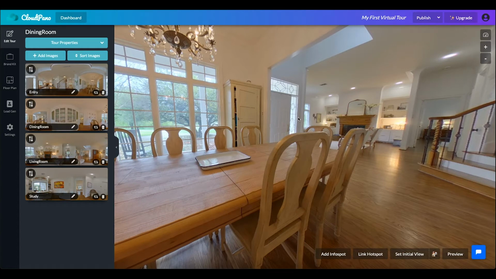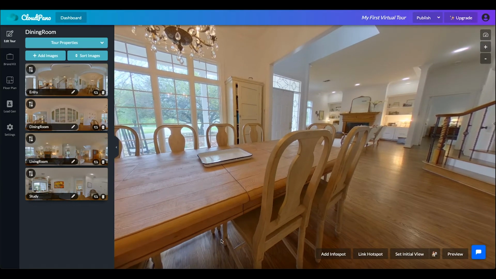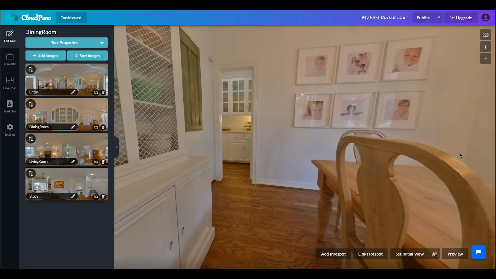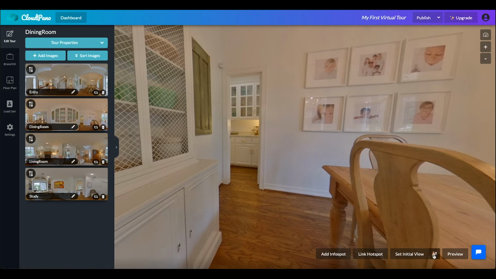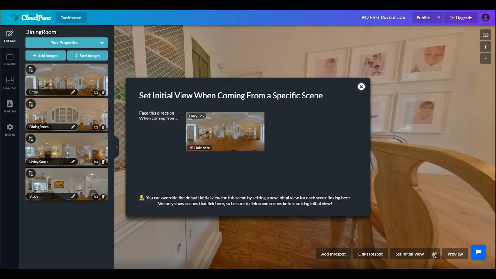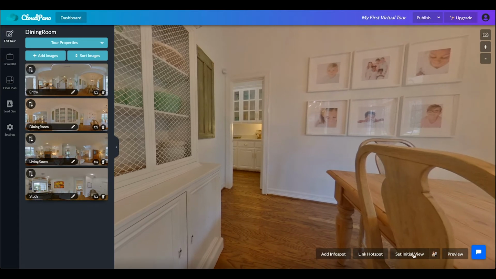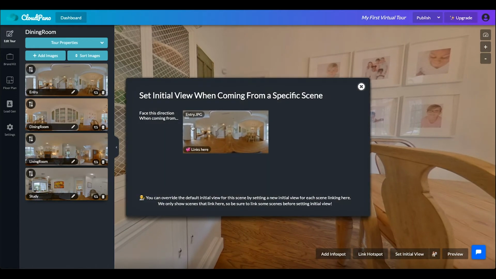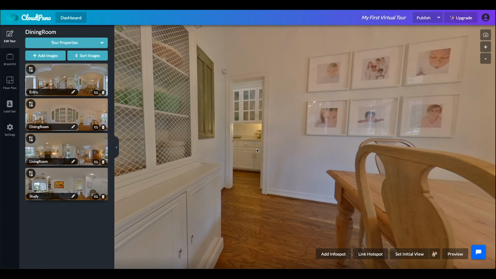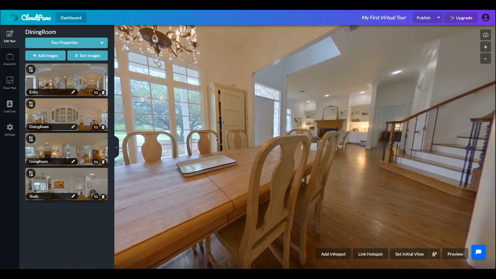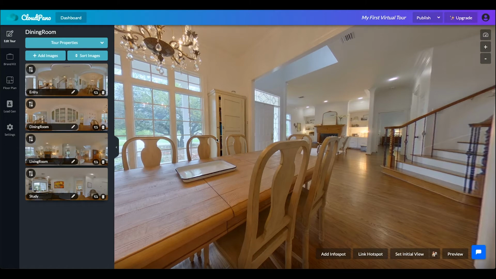But I just came from the entryway. So it doesn't make much sense that as I'm walking this direction that all of a sudden I'd flip around toward the entryway again. So I'm actually going to set another view. And so this icon down here lets you set an initial view when you're coming from a certain direction. So I got my perspective. This is where I want my view to look like when I'm coming from the entryway. So I'm going to click that house button, click entry as if it's coming from the entry. And now every time that I come from the entryway to this living room, it will keep that same line of sight that I would have if I was normally walking around the house.